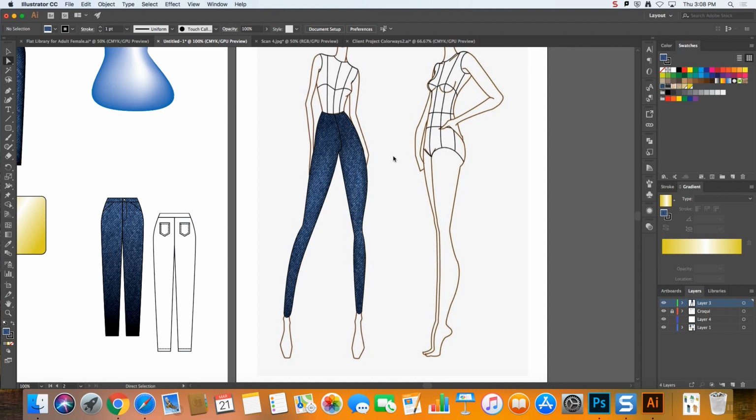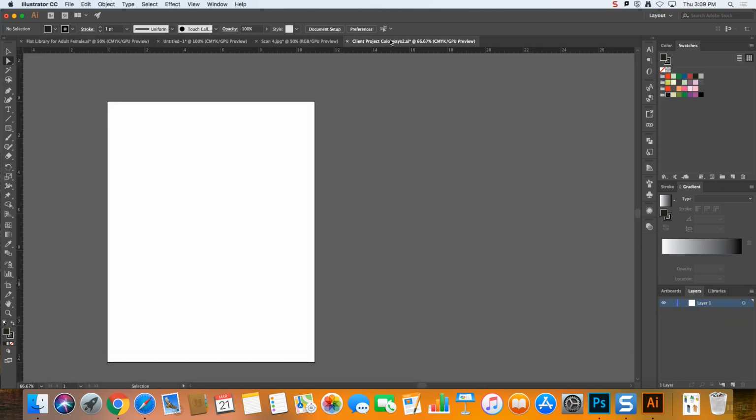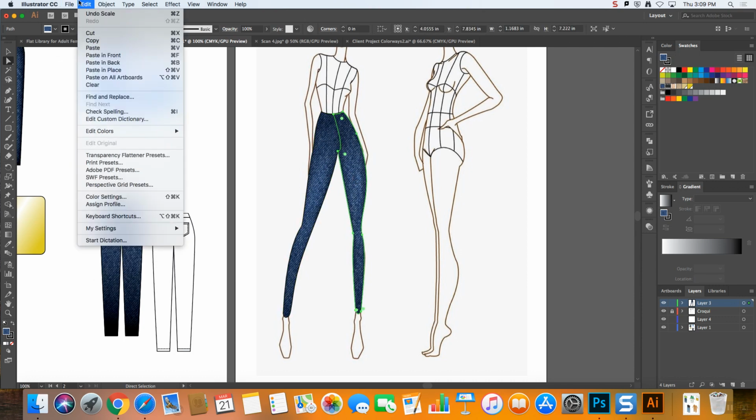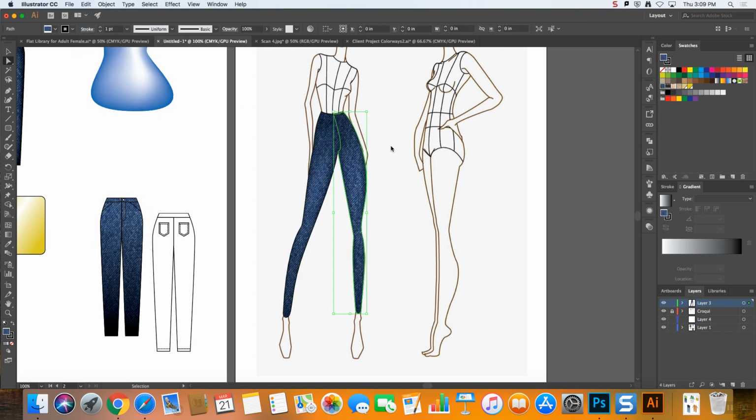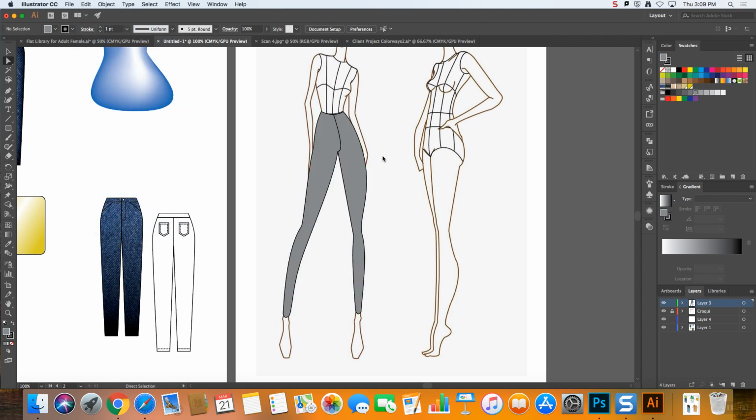If you wanted to make these jeans, what color should I make them? Shout out a color. Orange. If I wanted to make these jeans orange, I'm just going to review. We went over how to do this here. We can easily do that by pasting it again. Edit, paste in front. I don't know what happens. Sorry. Edit. All right, there's both of them. We can choose the orange or whatever. Yeah, that orange is good.